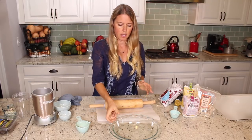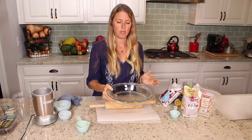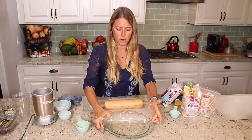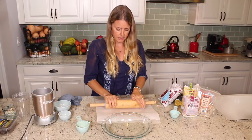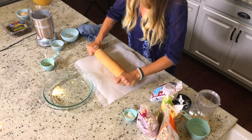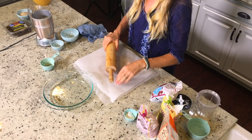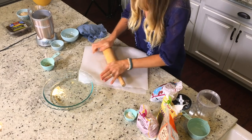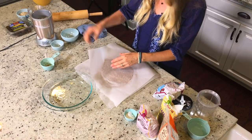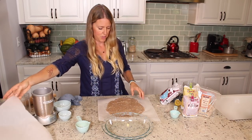So I'm just going to roll it out. I've got a 9-inch pie plate here — you could probably use a little bit smaller pie plate, I just don't have a smaller one. We're just going to eyeball it and keep rolling the crust out until it's big enough to fit in the pie plate. That's pretty close. What I love about parchment is that you can just peel it right off — super handy.